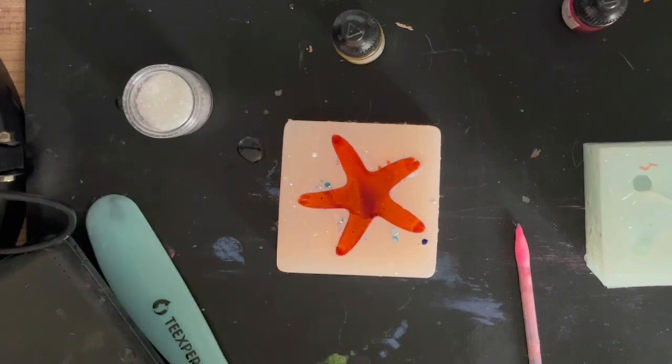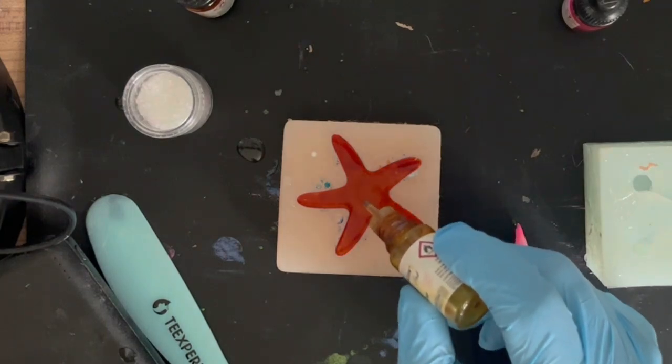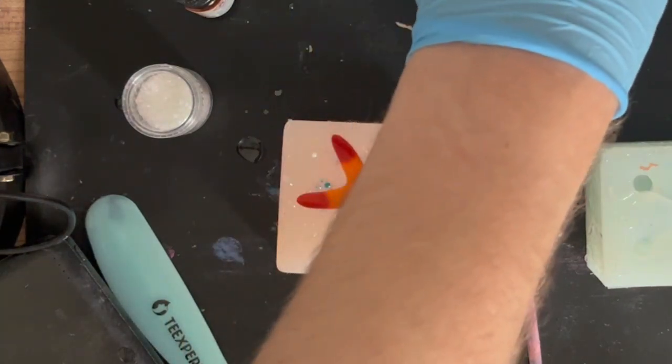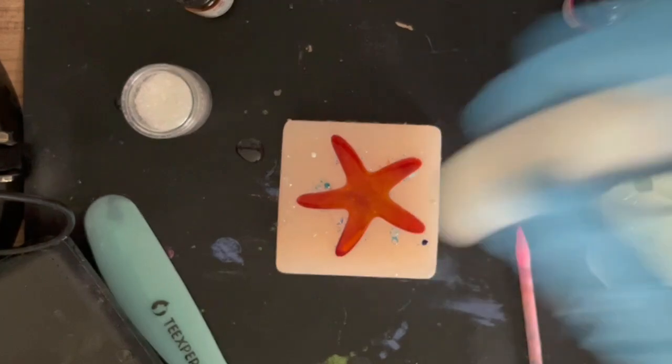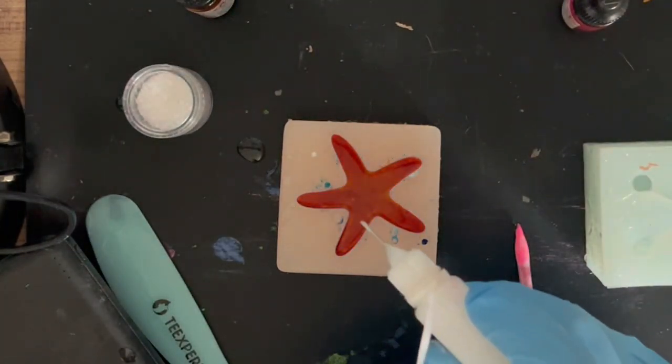And then just to add a little bit of dimension to it, I'm going to add a drop of yellow, and I'm running out of this yellow, so I need to be careful. So that is that one. Just as I say, that drop of yellow there, I think that'll add a bit of different dimension to him. Then I'm going to add in some white sinker. And I just use the white sinker from Let's Resin, Sea Deeper. And then I'm going to stir it in about 20 minutes and he will be done.